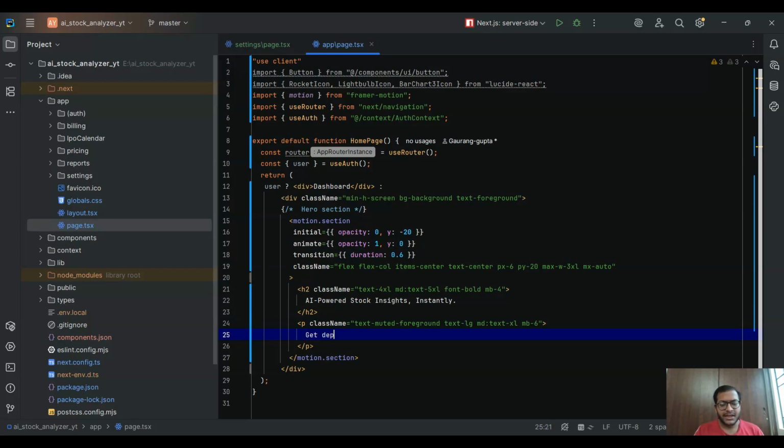So get deep analysis, sentiment breakdowns, SWOT reports, and investment thesis using AI.